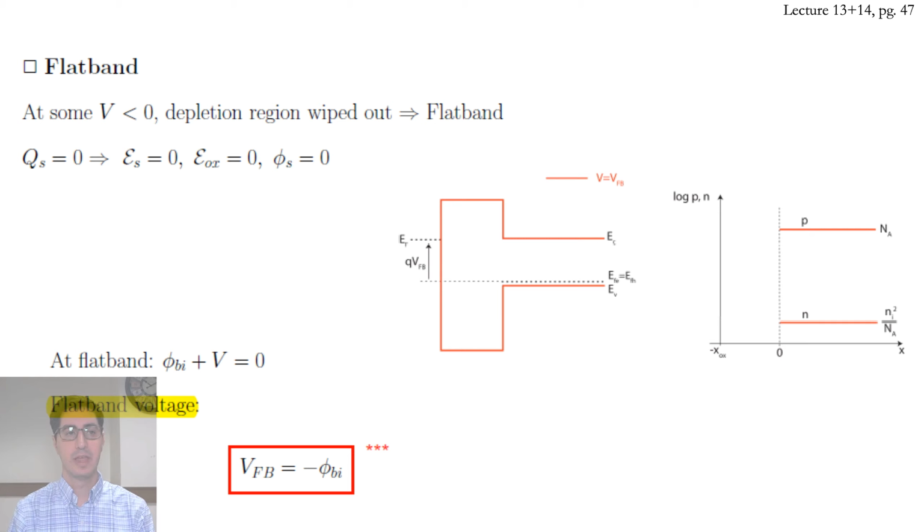Okay, so the next regime I'd like to talk about is flat band. Okay, now if I was in class, I would say, well, why do we think it's called flat band? And I would pause. And I think we can look at the picture and see why it's called flat band. It's called flat band because the bands are flat. And if the bands are flat like this, and let's particularly focus on the semiconductor part, it means there's no charge in the semiconductor. When I say charge, I mean no net charge.